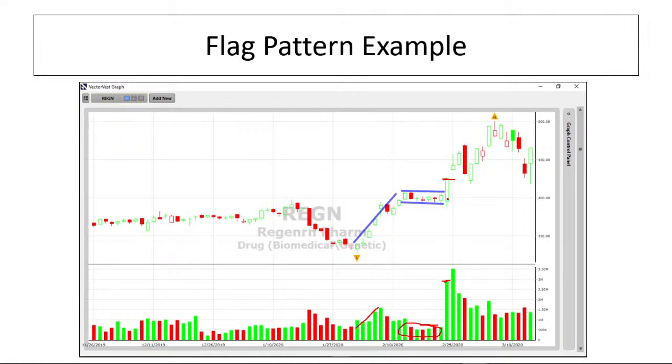I know it's tempting to say, man, I wish I would have gotten in right as price broke out. That's not textbook, okay? I'm trying to teach you the textbook approach here, and that's to wait for the stock to close above the consolidation period and then enter the trade the following day on confirmation. Clearly, we got confirmation the following day. The stock opened higher than the close of the breakout candle and continued to rise throughout the day, causing you to enter the trade. Now, where do I set my stop loss?